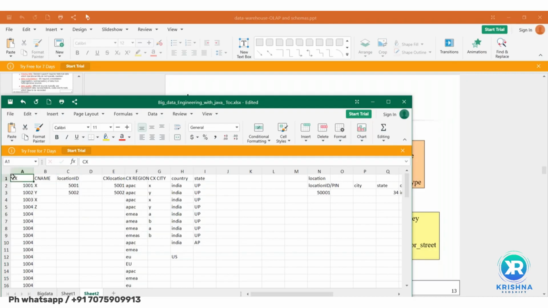Similarly, in the customer table, you don't have customer state, city and country. Only in the location table do you have it. So if you want customer state, city, region and all, you have to join these two tables. In order to join, you will maintain one common column, something like location ID. So if you join, wherever this location ID matches, it will bring the respective region, city, country and state values. You will get it. You understand how joins will work?